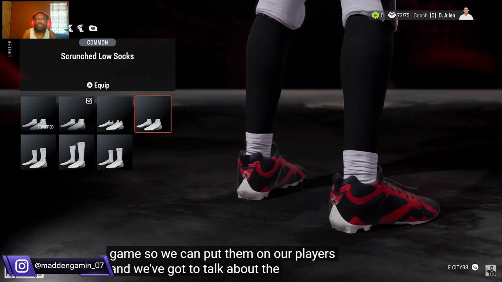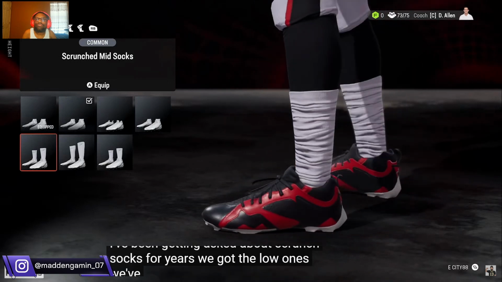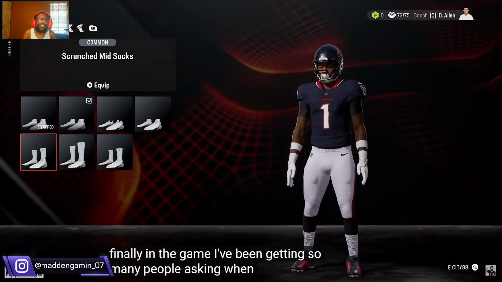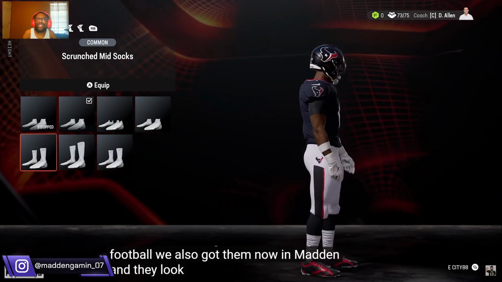And we've got to talk about the socks. I've been getting asked about scrunch socks for years. We got the low ones. We've also got the mid ones. They are finally in the game. I've been getting so many people asking, when are we getting scrunch socks? We got them in college football. We also got them now in Madden, and they look pretty good.